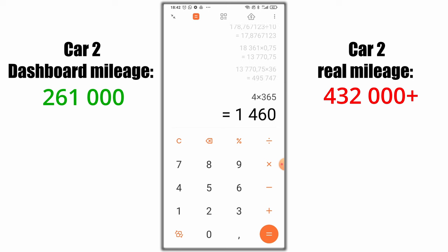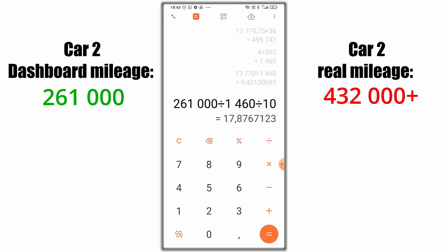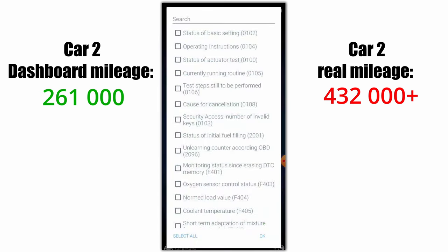At an average speed of 36 kilometers per hour, the car should have almost 500,000 kilometers. The car is four years old — about 1,400 days. If you divide those hours by days, the car was driven for almost 10 hours every day, and if the mileage were real it could have driven only 17 kilometers per hour, which is impossible. I can verify this by going to the engine control unit.